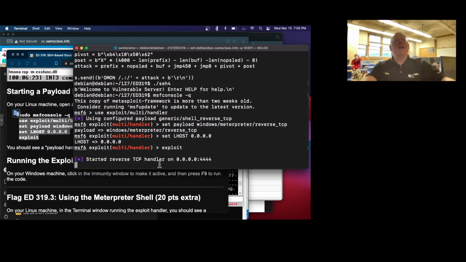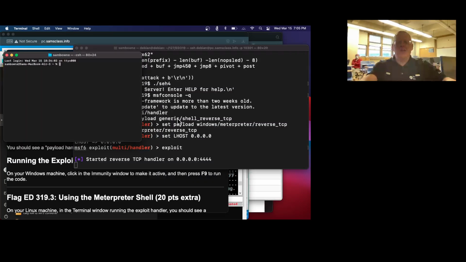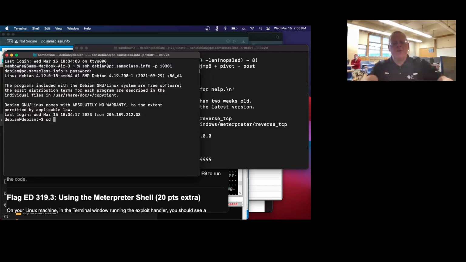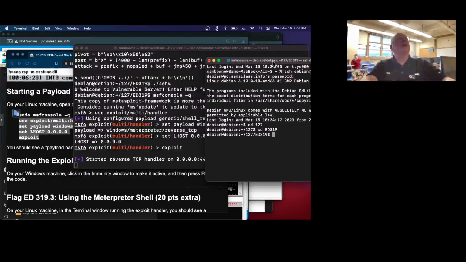So now I'm going to run my attack again. I'm going to need a second shell to my Linux box. All right. I'm going to need to go into 127 and ED319. All right. So this is ready to send the other attack.